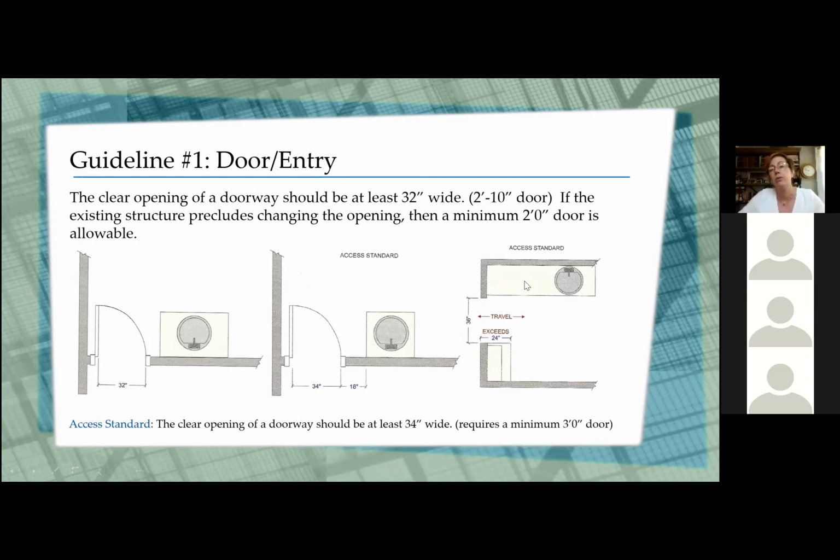The third image shows a diagram of a countertop at the top and then some kind of cabinet, either a countertop with a wall cabinet or maybe it's a deep linen storage. If you don't have that 18 inches on one side, the guideline is to give yourself at least a 36-inch clear space opening to be able to travel through there. And that's what's stated at the bottom of the slide.